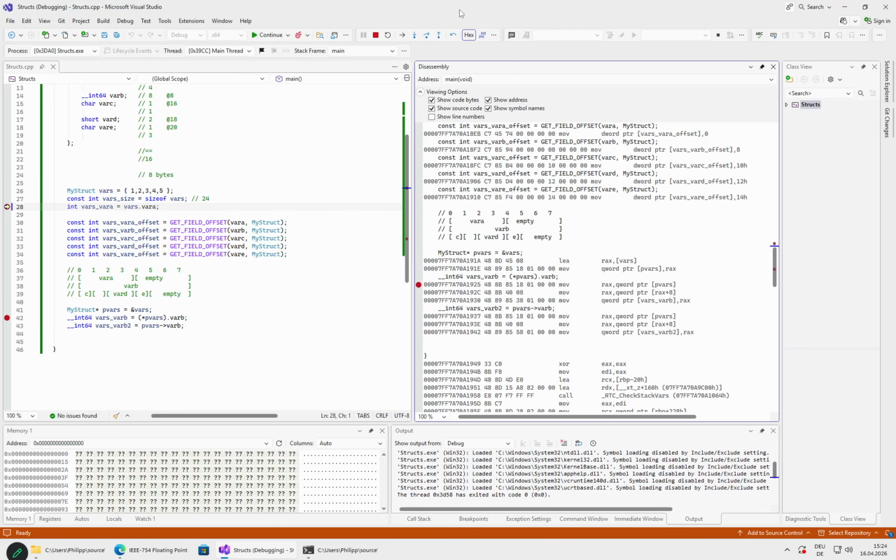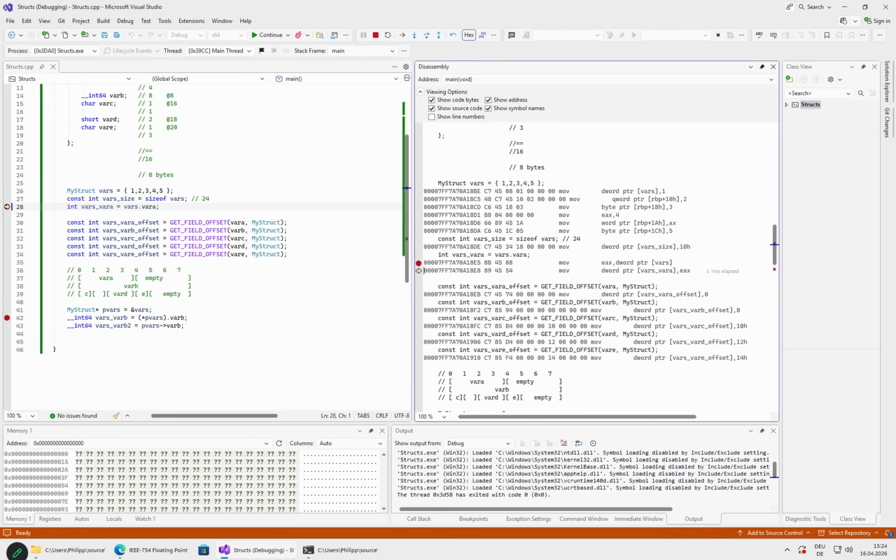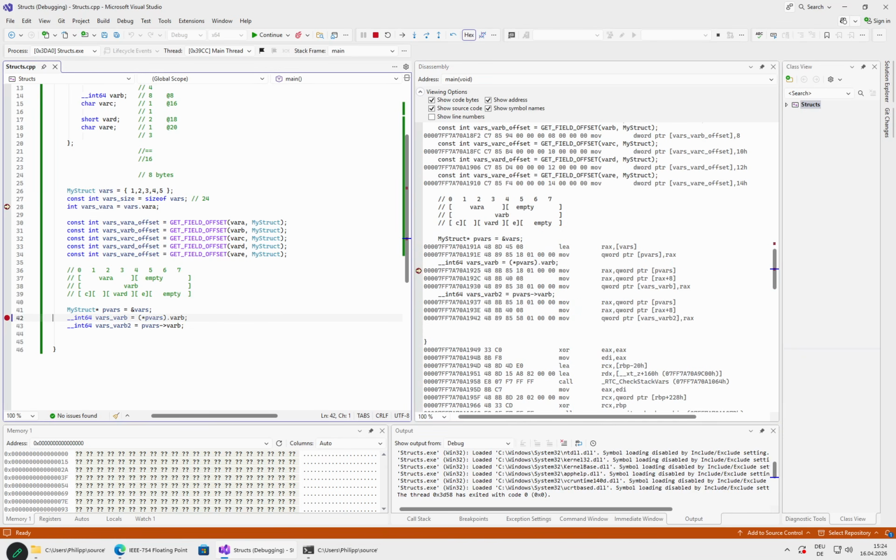And here we have our next breakpoint. Continue with the two different ways of accessing the variable b, and as you see, the generated code is exactly identical. So those two expressions are really fully equivalent. It is just a matter of what is more convenient to be used at a given point in time.